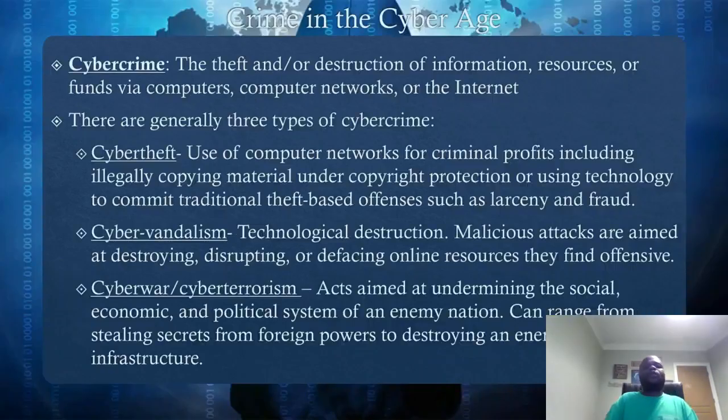So what's a cybercrime? Well, cybercrime involves the theft and/or destruction of information, resources, or funds via computers, computer networks, or the internet. Now, cybercrime is typically broken into three categories. First of all, we have cyber theft, and that's typically when someone will use computer networks for criminal profits. They may illegally copy material that's safeguarded under copyright protection.